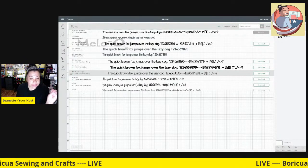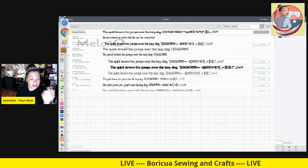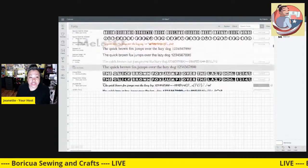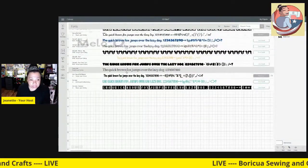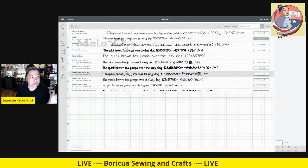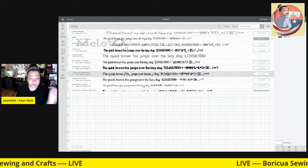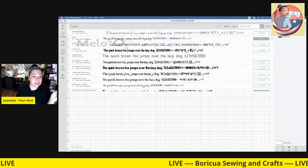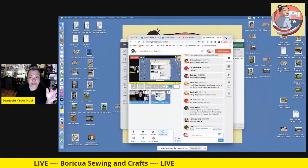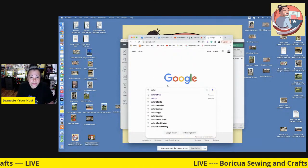So there is a website out there that you can go to that you can get a lot of fonts for free. Now, if you go down my Cricut account, you're going to notice that I have a bunch of fonts. And it is all because I go to this website. It's called dafont.com. That's dafont.com. And as a matter of fact, let me go to that website right now so you guys can see what I see when I go there, okay? And I'm going to Google it. There you go.